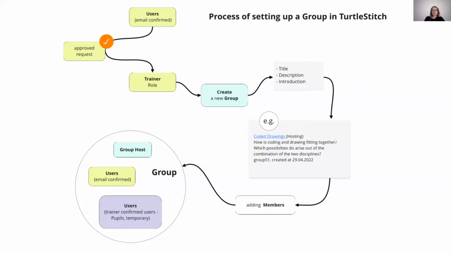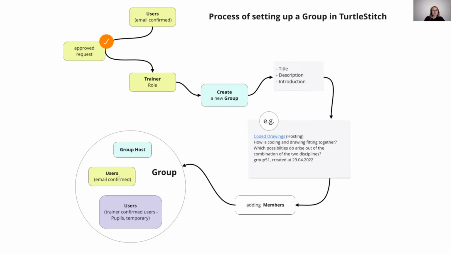This is an example group. You have then the possibility to add members. Members of a group are the group host, who will always be part of the group.